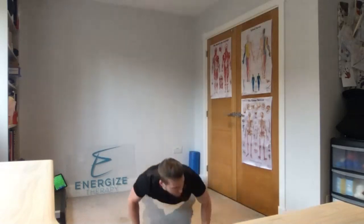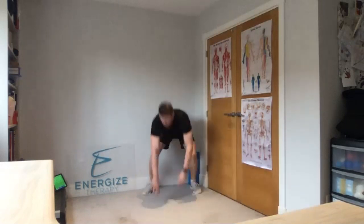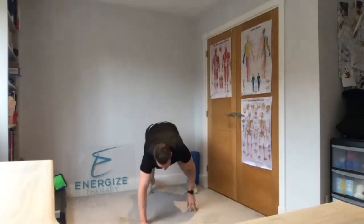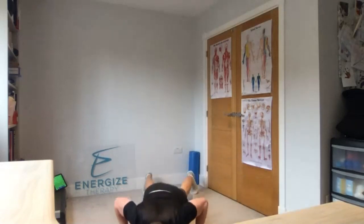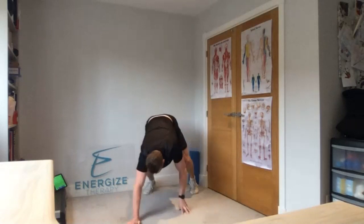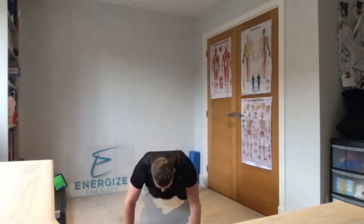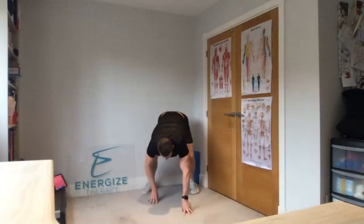Coming down. So now I'm carrying on, 2, 3, 4. Walking back up. Coming back down. 5, 4, 3, 3, 2, 1. Oops. Not going to have enough time. Press it back. Back up and again.